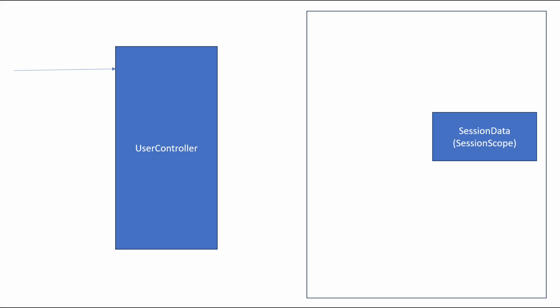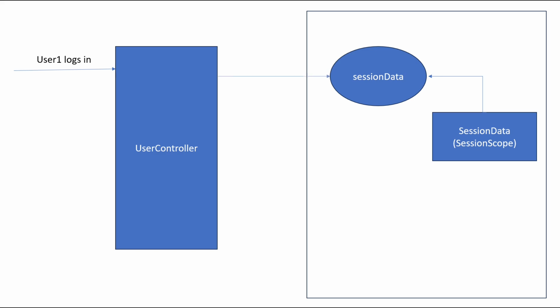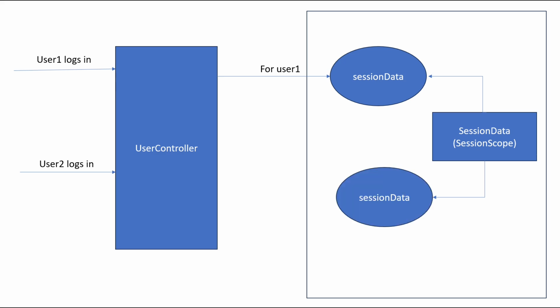Okay, how it works is, normally if you take the user controller, let's say a session data class is there. Okay, session scope is there. I mean that I have defined it as session scope. What will happen is, for each user one logs in, which establishes a session, right? So it will create a new object, session data. So that will be available to the user controller for user 1, that means only for this session. Then when user 2 logs in, he will establish an altogether new session, right? So again it will create a session data object, because that session is different now. So it will be useful for user controller, right?